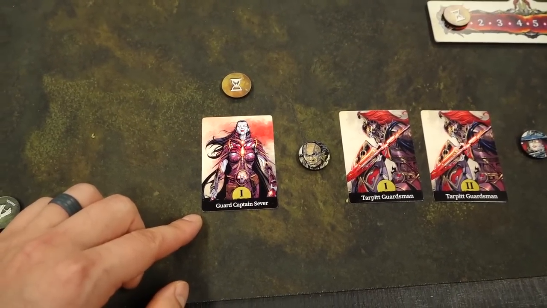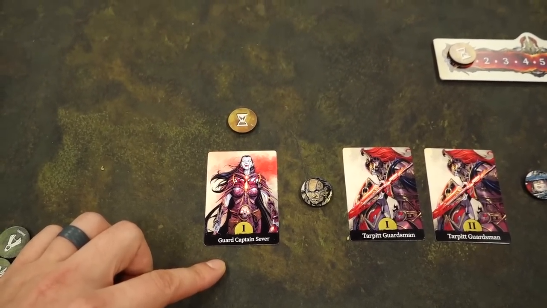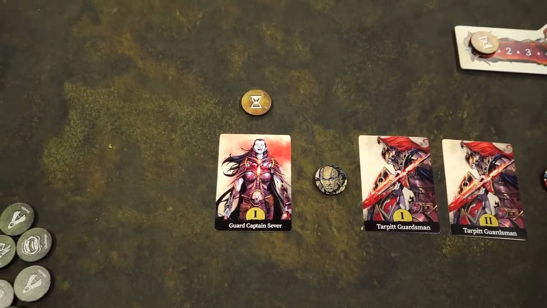So we're gonna jump right in. Initiative starts with the guard captain. And just a reminder, for the full set of rules and an explanation of that, we've included a link in the video description to that tutorial. It's a good hour-long video just describing anything.